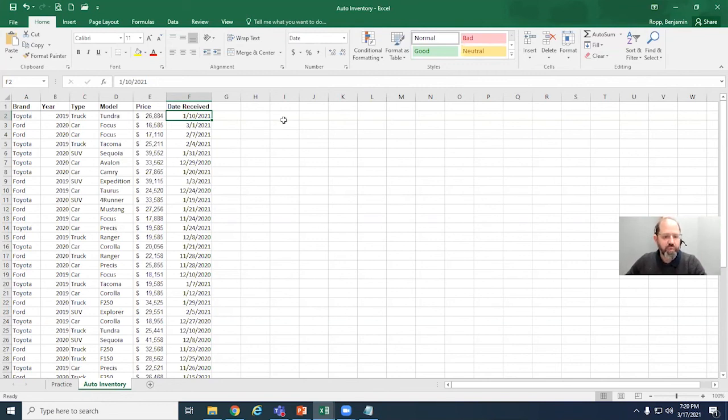Now, what I want to do is I want to know what is the value of all of the cars on the lot. So that's tricky to figure out, but we can set Excel up to just tell us automatically. So I'm going to go into H1, and again, this is the auto inventory workbook on the auto inventory spreadsheet.